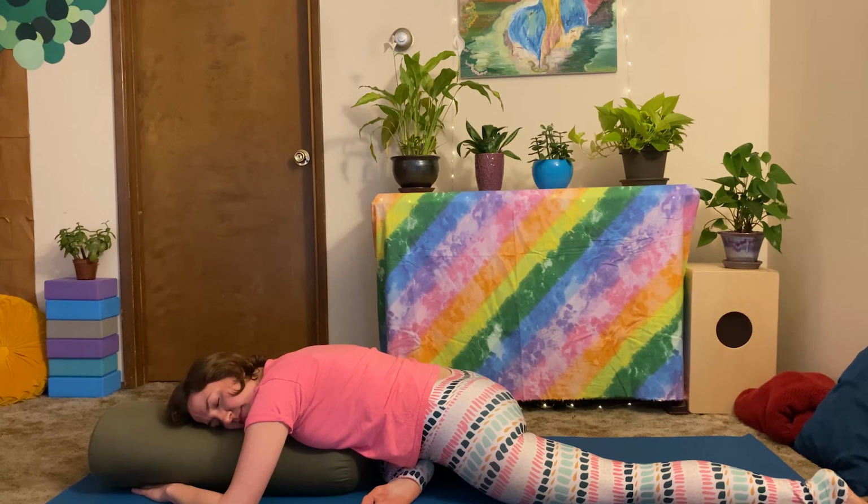Maybe coming back to that breath, noticing air reaching the bottom of your lungs, filling up your whole backside body. And on your exhales, letting go even further. We store a lot of emotion and tension in our hips. So pigeon pose is a great way to release, to let go.